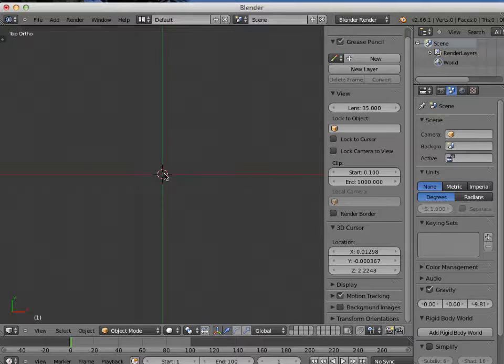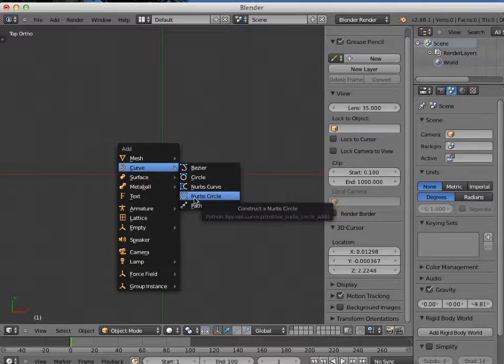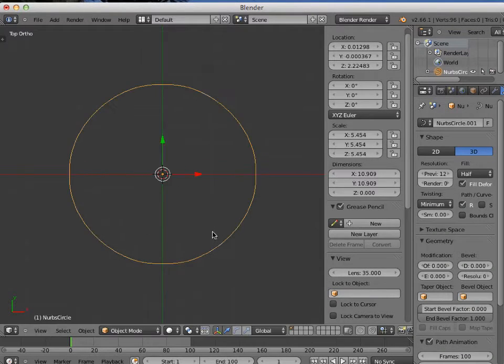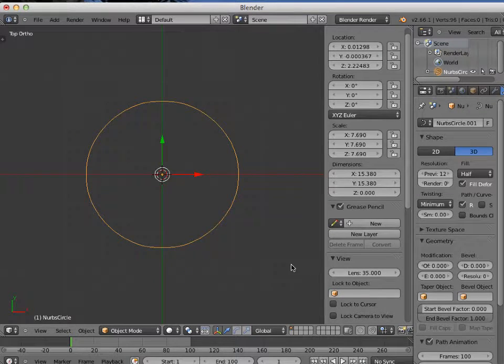To demonstrate Dupliframes and how they might be used in a Blender NURBS surface circle object, I'll add to my scene a NURBS circle. Note this is a NURBS circle and not a NURBS surface circle. I'll then scale it up a bit. I'll name this object NURBS Path.